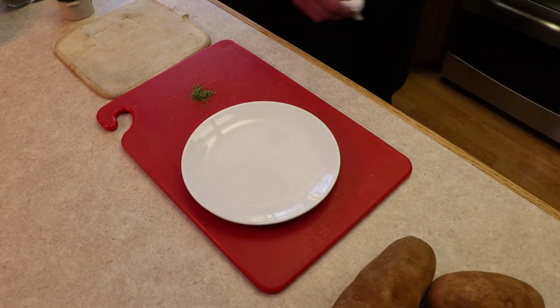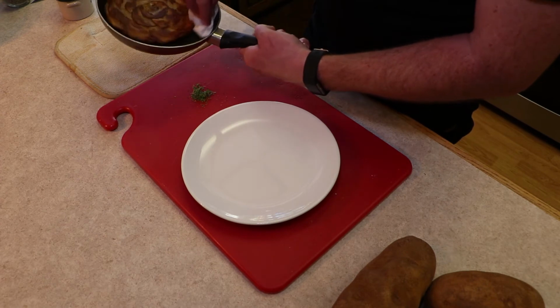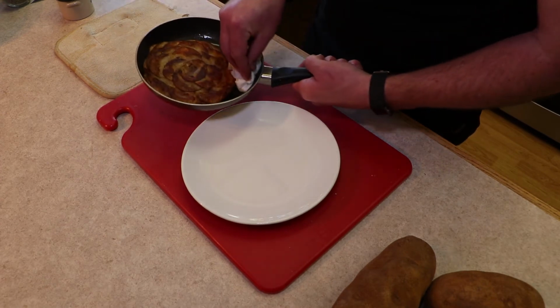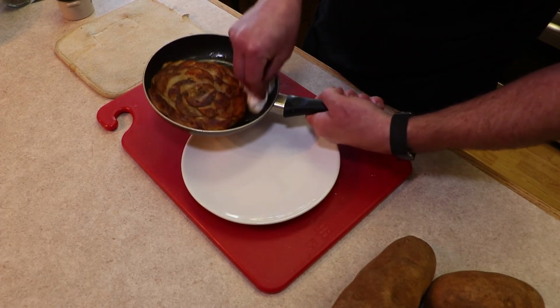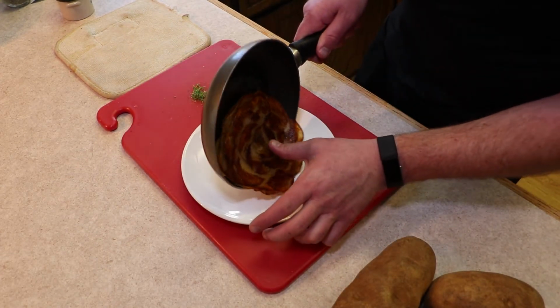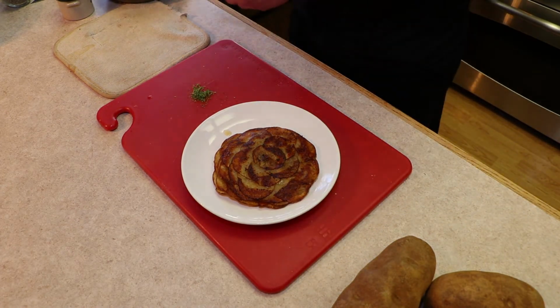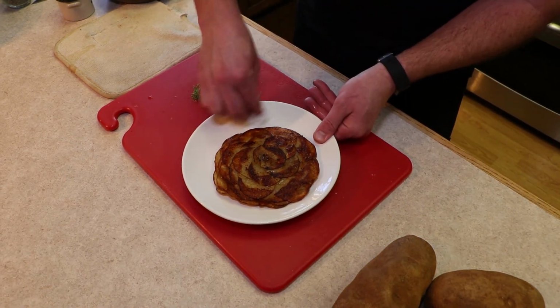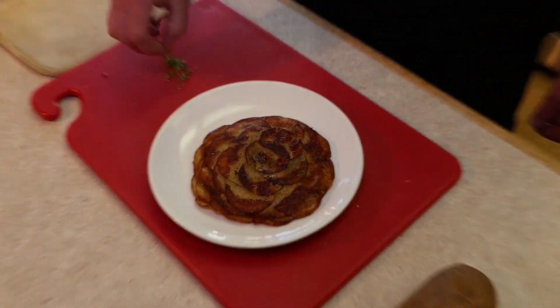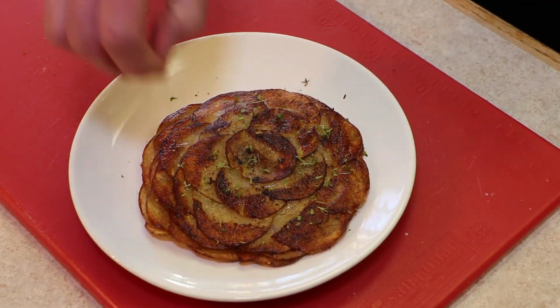With the potatoes done, we're going to bring them over to the plate. I've got another piece of paper towel, and again I'm just going to dab some of that butter and oil out of the bottom of the pan. From there, I'm going to slide that right onto the plate. A little bit of that oil, we'll scoop up with that paper towel. Garnish it with a little bit of fresh thyme, and from there it's ready to serve.